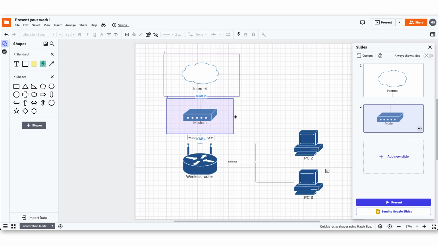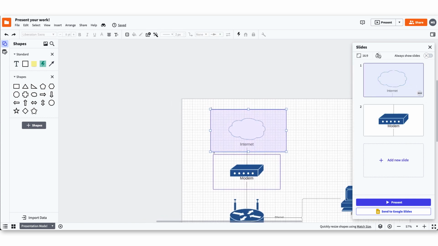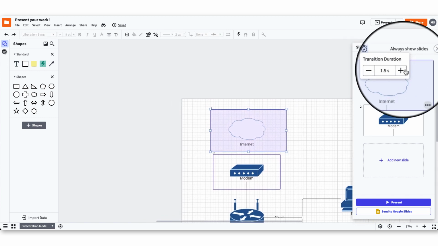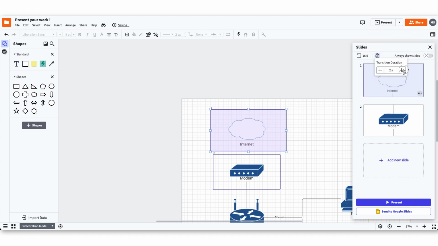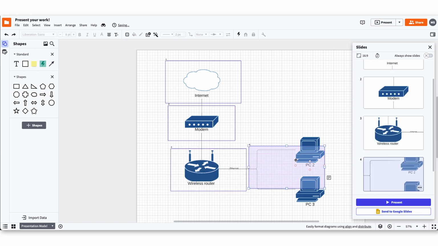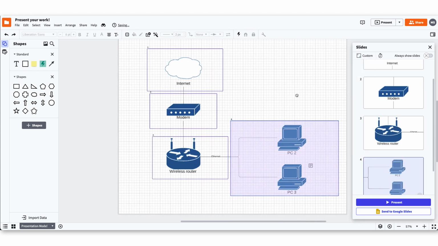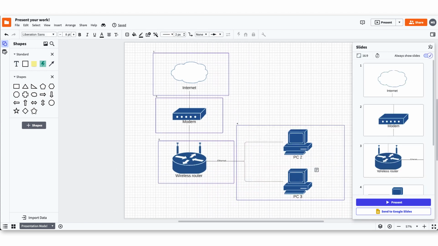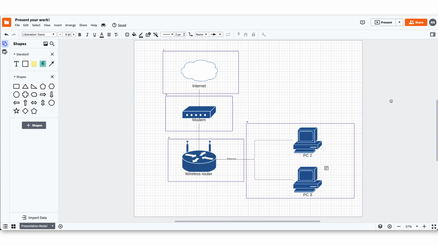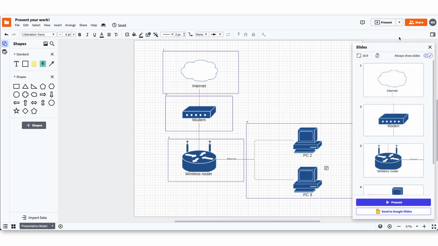Once you've created your new slide, you can add the transition period. Select the slide that you want to add a transition to, and then click the stopwatch icon in the slides menu. From here, you'll be able to add a time transition for your slides. Take note, you can set the transition time for all of the slides for consistency, or set a specific transition time for slides by themselves. When you have all of your slides created, you can toggle on the Always Show Slides option so you can visually see what will be presented, or toggle off to hide the slides.